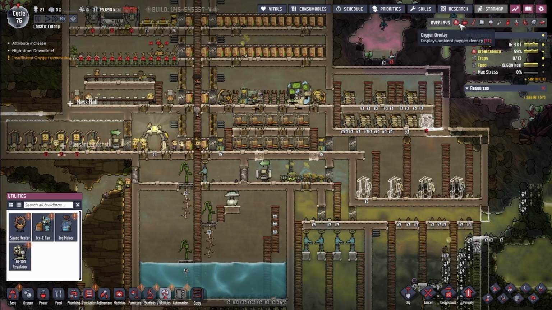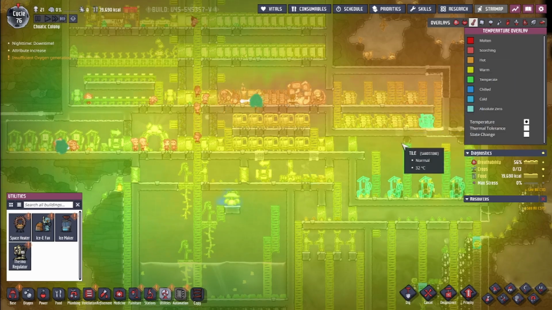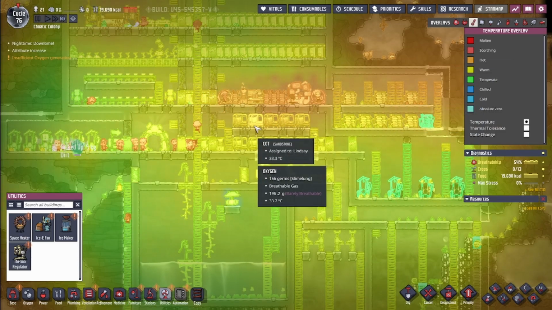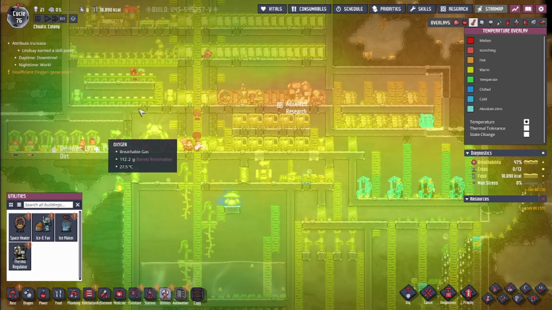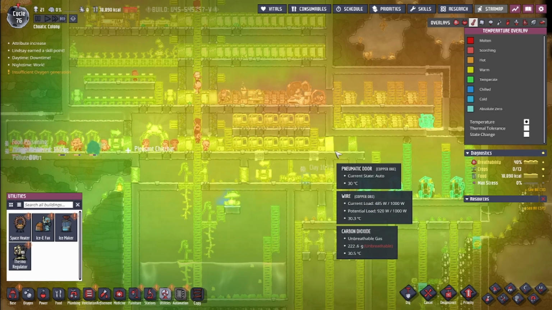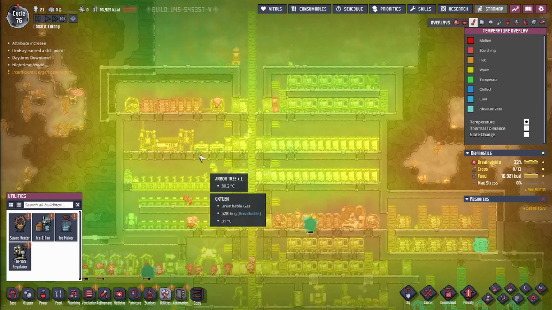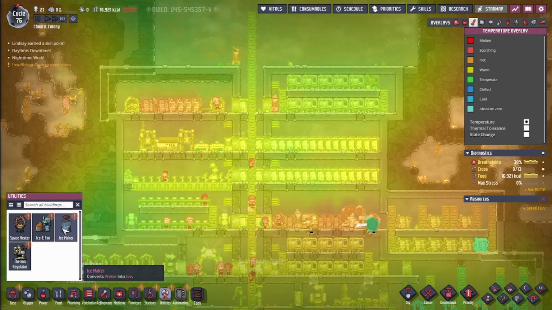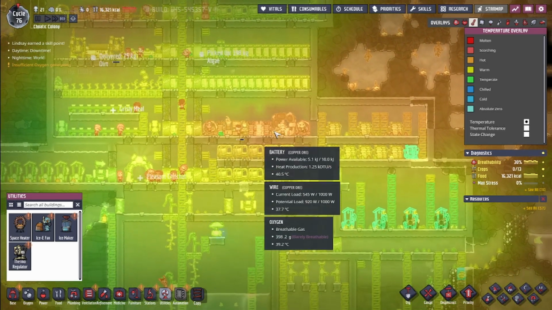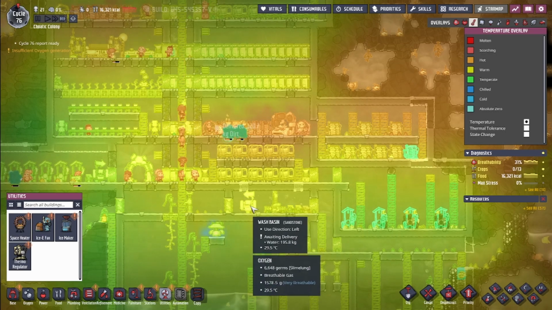Alright, how are we doing on temperature, though? So it's warm here, everything else... Oh, that's warm. It's hot over here. Everything else here is warm. Temperate, basically all around. I might need an ice maker and an icy fan next to all the really hot machines.